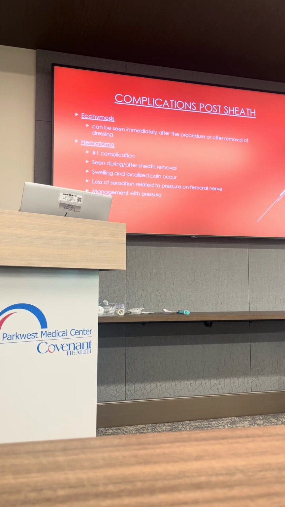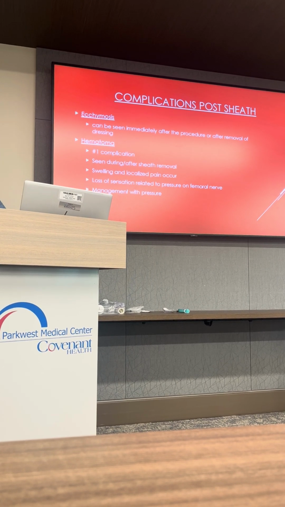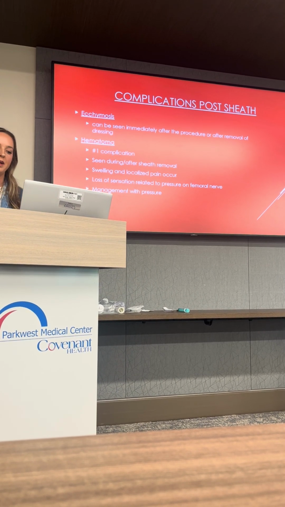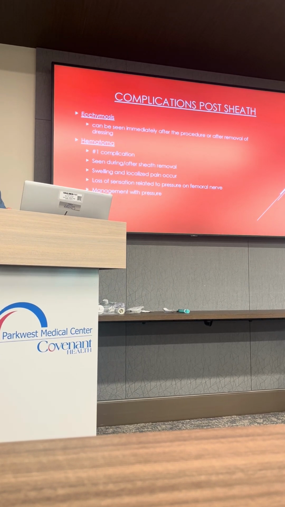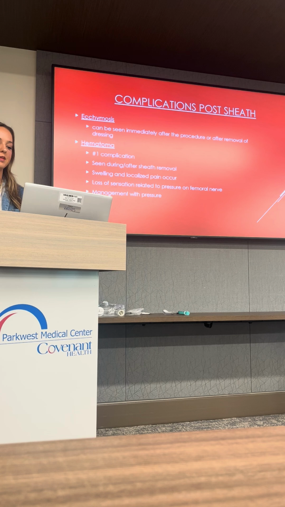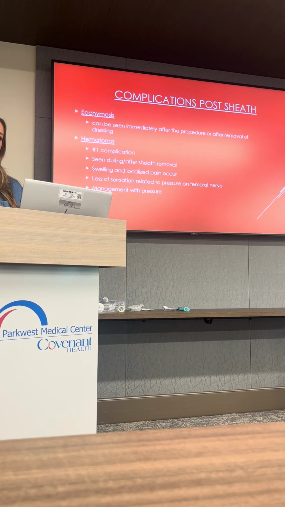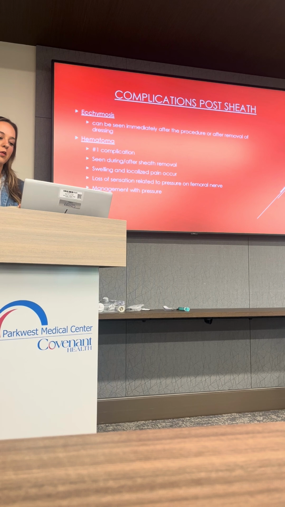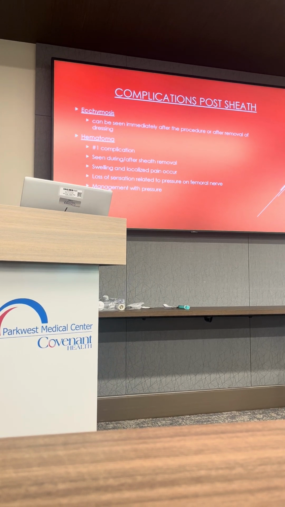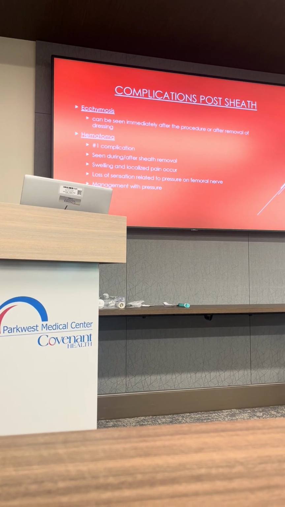And then hematoma, obviously, is the first complication, or the most common complication, that we're going to see from these patients. It's seen during sheath removal and even after sheath removal. It's often noted to be some significant swelling. You may see some hypotension with that as well. Loss of sensation. We'll get into another complication here in just a few minutes that can also be an emergency.